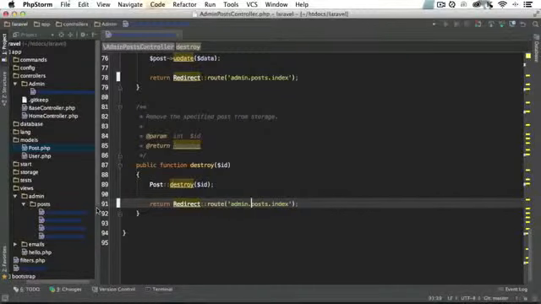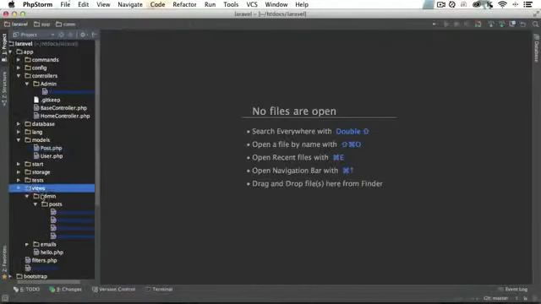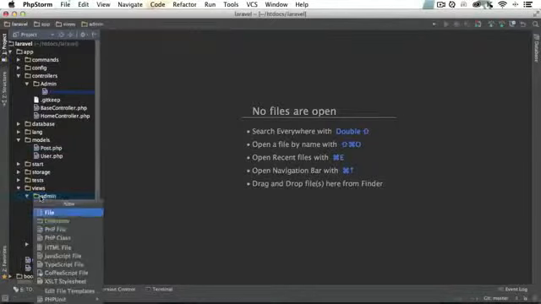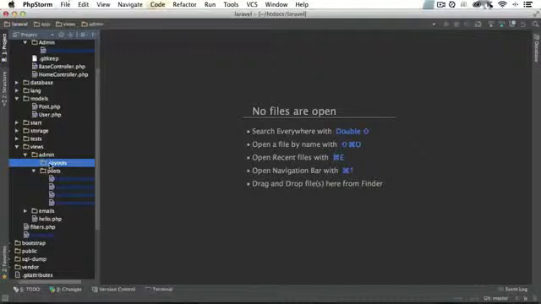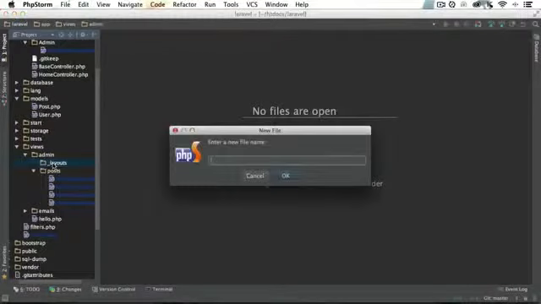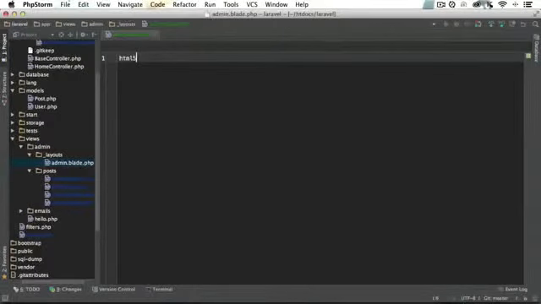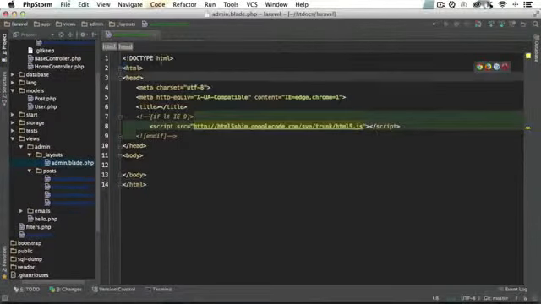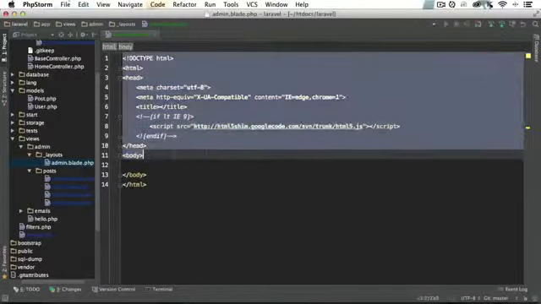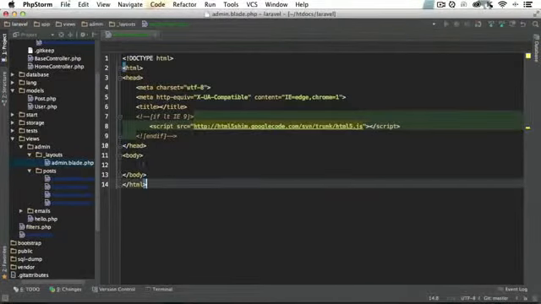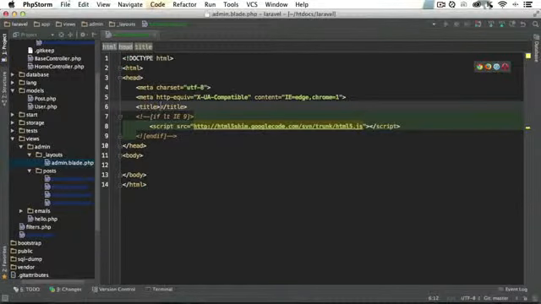Okay, so what do we need for views? Let's close all this out. Inside of our admin folder, I'll create a new folder called layouts, or underscore layouts to be more precise. Inside of it, let's create our admin layout. We'll call that admin.blade.php, and I'll just quickly insert an HTML5 snippet. And that's just got the usual suspect tags. We've got our header here, we've got an empty body and an HTML closing tag. All right, let's set up our title, My Awesome Admin Panel.